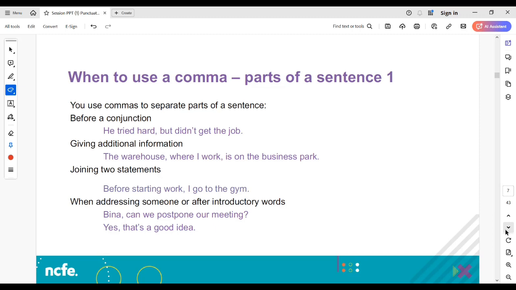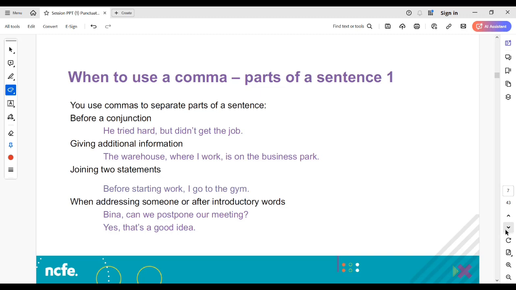So the warehouse is on the business park. That's the main clause, but we've added some information. The warehouse where I work is on the business park. So because it's additional information to the main meaning of the sentence, it has a comma before and after.